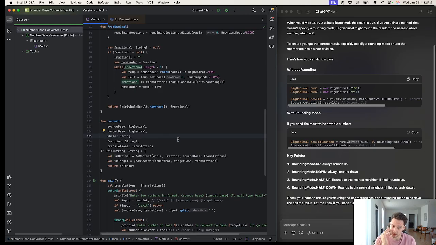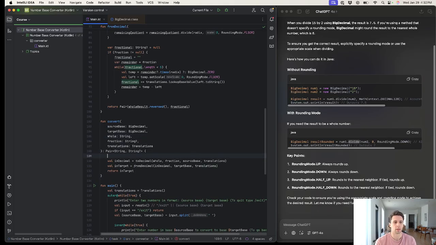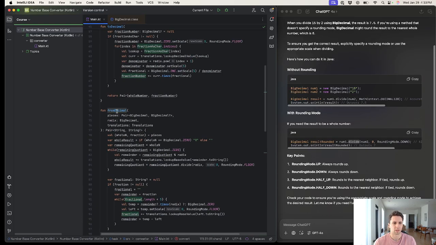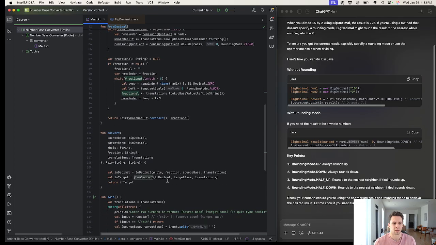So one thing we could do is return in target. So maybe these functions can just get renamed.